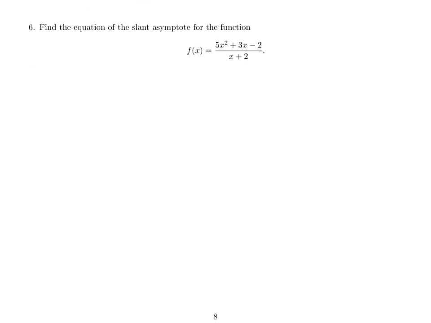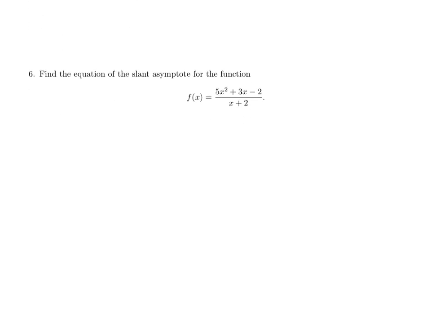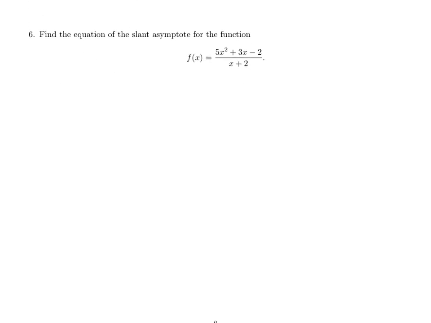Okay. And just remember on this one, they can ask you a lot of different things for the synthetic division. So here they just told you to state the quotient and the remainder. An alternative thing I could have asked you is to find f of negative 2. Well, remember that's the remainder after you use synthetic division, so the answer to that would just be 12. So just go back and remind yourself all of the different things they could ask you for synthetic division so that you know how to answer the question.